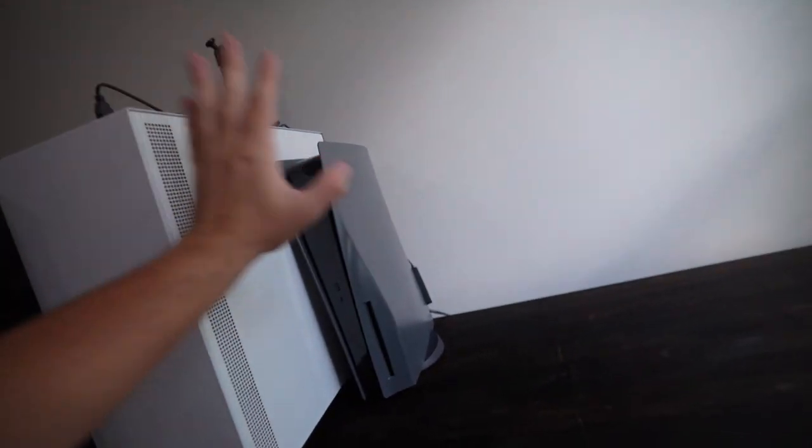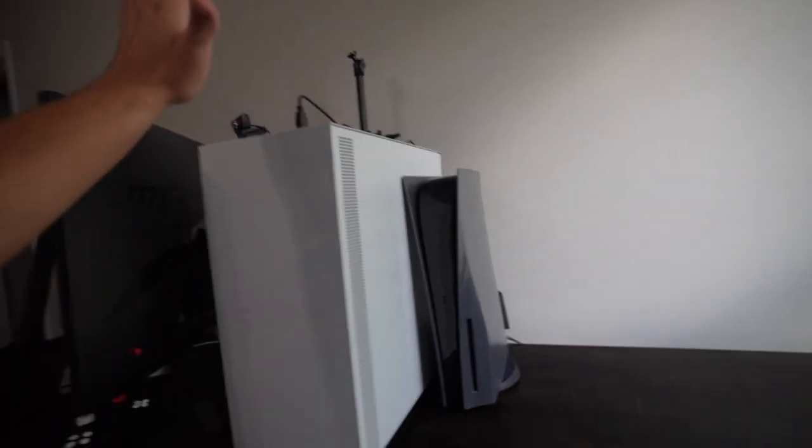I have a power strip and a bunch of stuff I want to get done, but I don't want to do it yet because right now, we have a PC and a PS5. PS5, I love you, but you need to go. So we're going to build a whole new PC. For the time being, I'm going to at least upgrade my current PC — upgrade the graphics card and the RAM — just to hold me over.